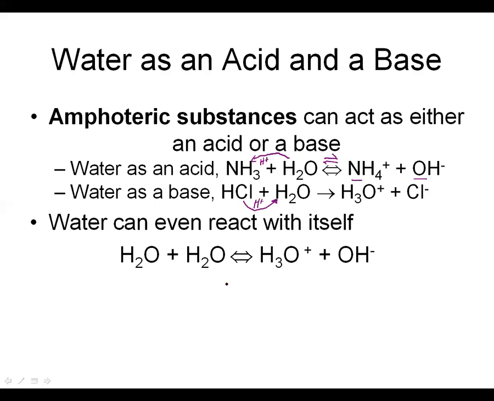Now, in certain cases, what happens when you do have water in a beaker or whatever it may be, it can react with itself. So we'll just call this one the acid, just randomly picking. This one is the base. Again, this one would then donate its H plus over and we'll make H3O plus and OH minus. And that's what we think about in terms of the strongest acid and base you could have in solution: H3O plus and OH minus is the generic way to represent an acid and a base in a solution.